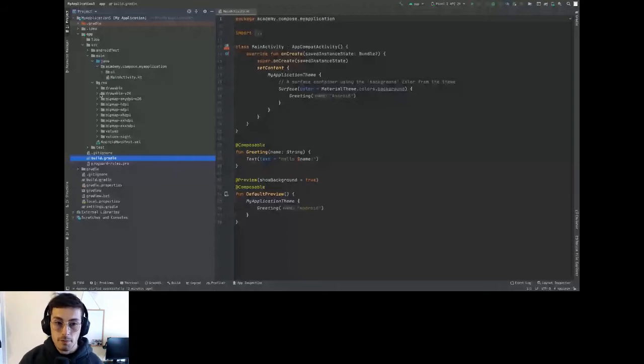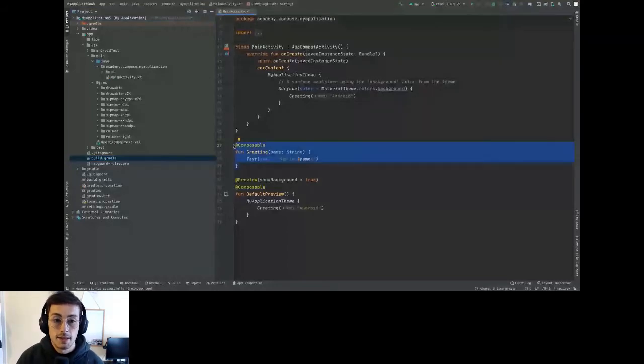So with Compose, every piece of our UI is a function. These are known as composables. Each composable that you create represents a small part of your UI. So ideally, the aim is that your UI will be a collection of small composables, modular pieces that come together to build a bigger part of a user interface. But as you're learning and getting used to Compose, it doesn't matter if you're just creating massive functions and sticking everything together. I think that's a great way to get started and perfectly fine. And then you can refactor it and make things smaller as you see fit.